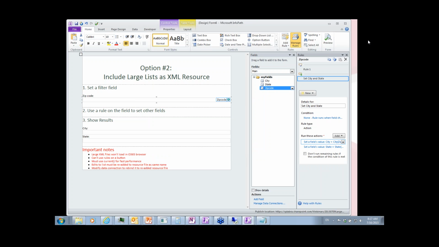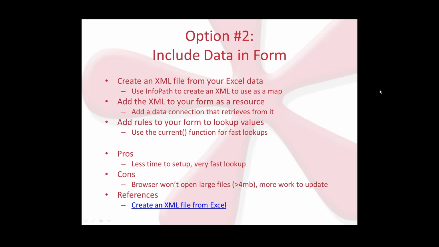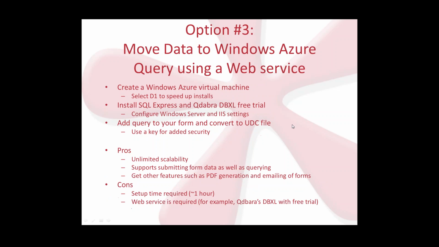Okay, so let's move on to the focal point of today's webinar, which is option number 3. We got a question here from Shane. If you're querying multiple lists, each one is less than 5,000, but the total is more than 5,000, do you need to set indexes on each to make it work? I don't believe so. I would say no to that question. That's a good question, though. Okay, and Shane, thanks for helping me with today's webinar.